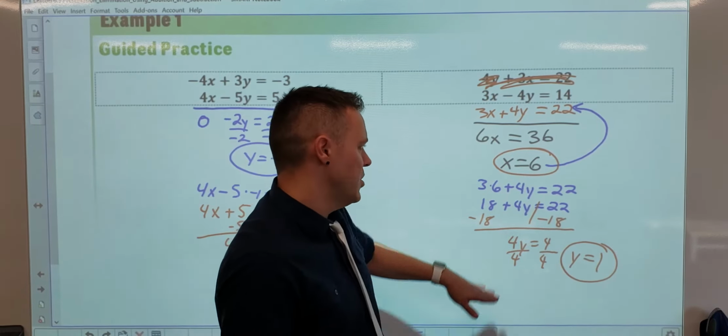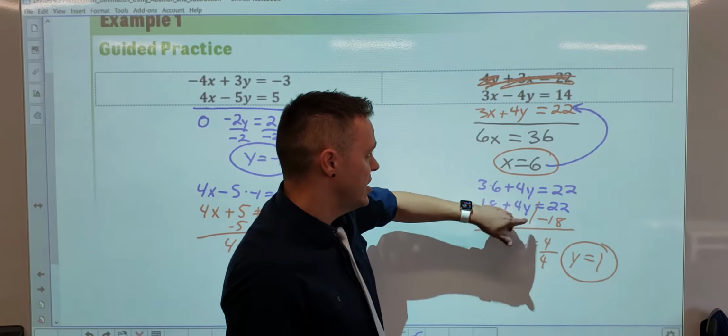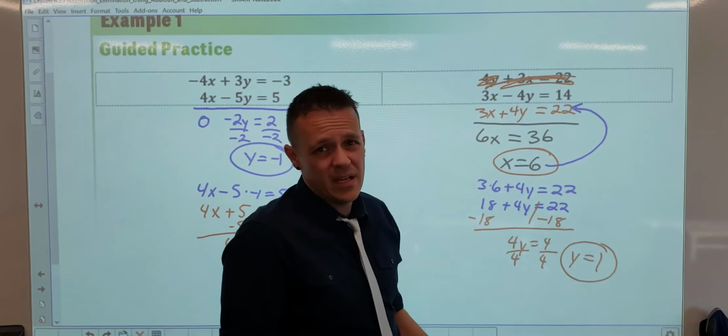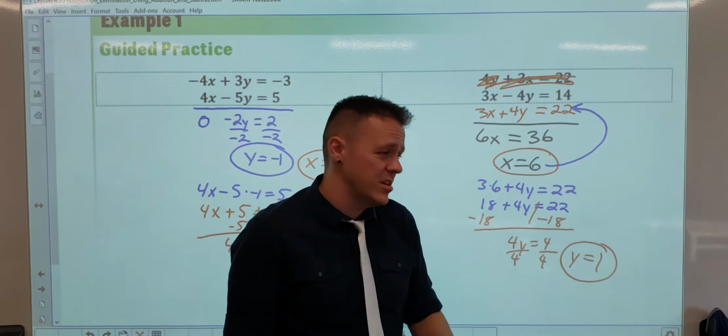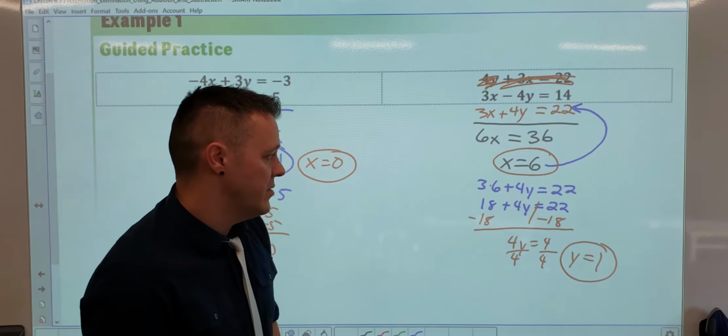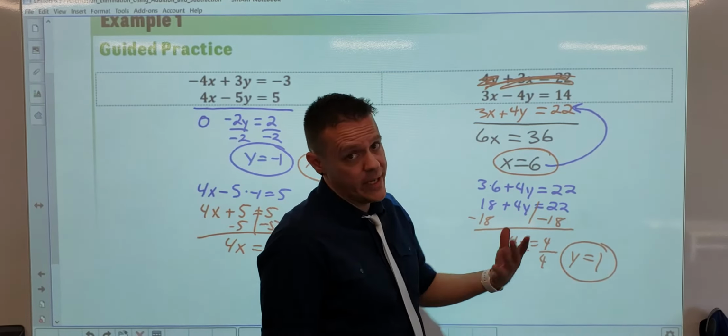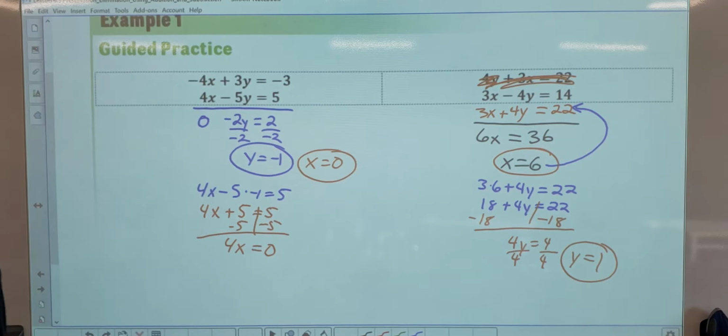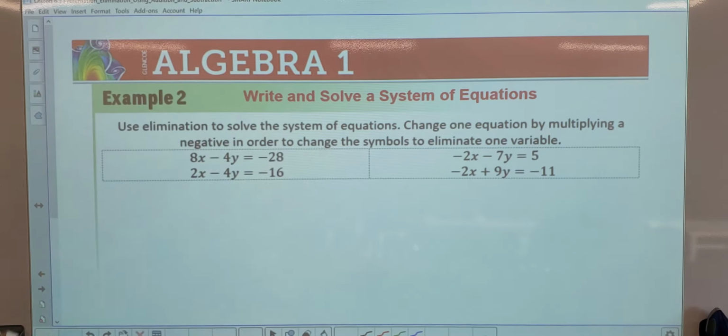I changed it up at the last moment just because I wanted to make sure you guys understood. I didn't have to. If I divided by negative 4, it's fine. It doesn't flip a sign or anything, but I just don't like dividing by a negative number because most of you forget. So there's your answer right there. You'll get the same answer if you go the other way, so it doesn't really matter.